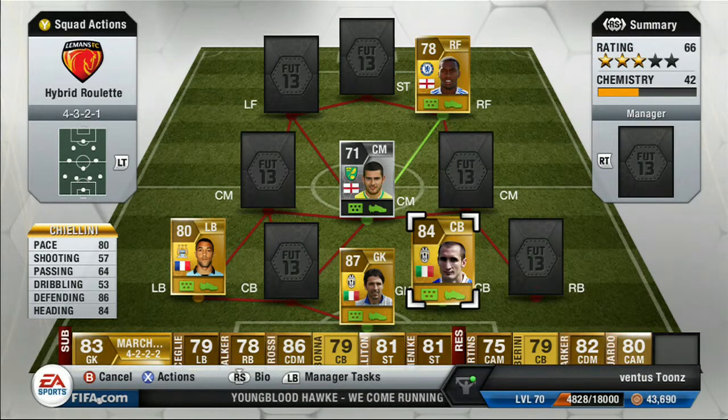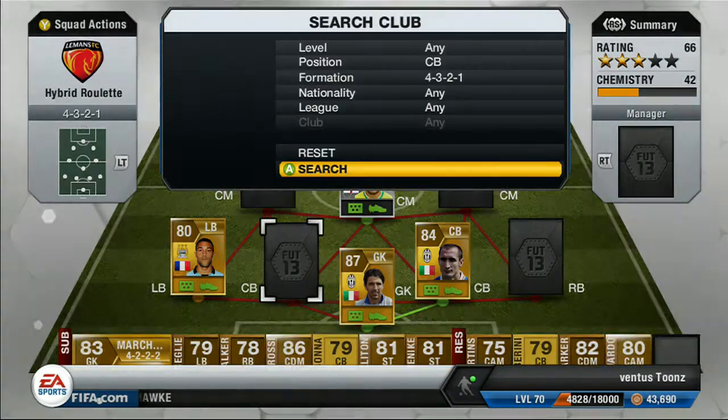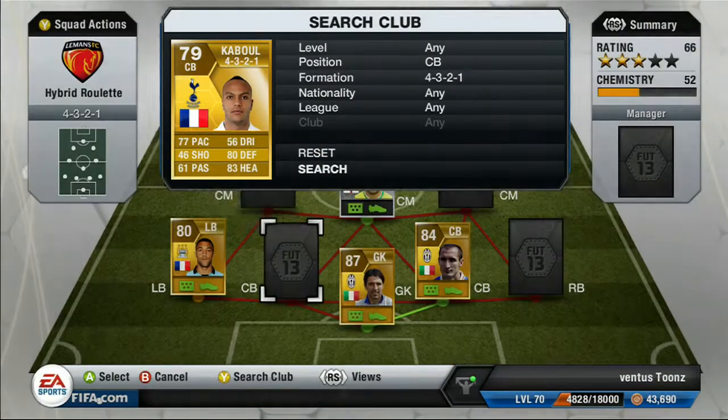The only problem I do have with him is he tends to lunge in for tackles, even though you don't want him to. So just got to be careful of that. But he gets a perfect link with Buffon. And as you've seen before, the second defender is going to be Kabul.